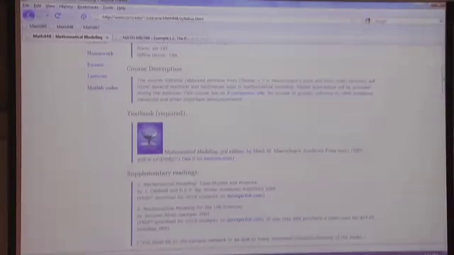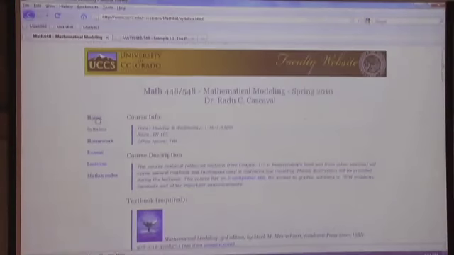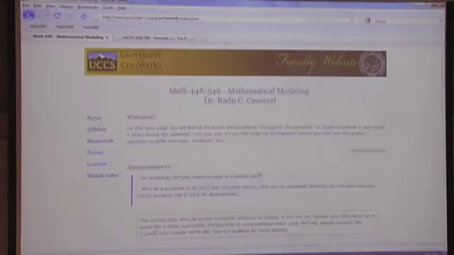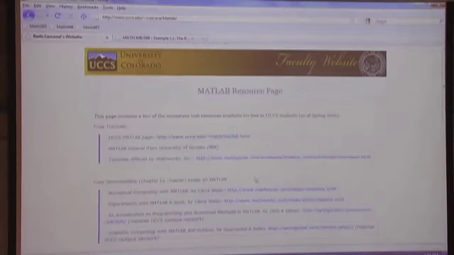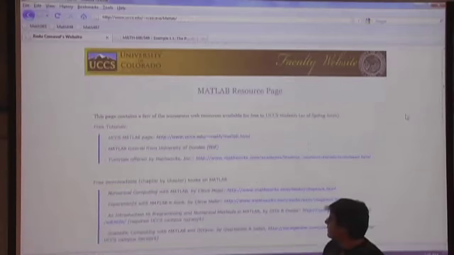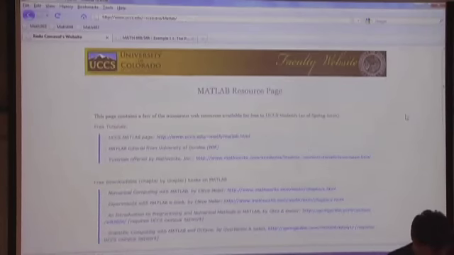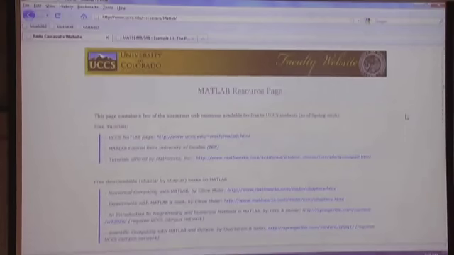So you have everything printed there. Oh, one thing on the home page here, I made a link to a MATLAB resource page, which lists a bunch of things you can explore. You can do everything nowadays. Pretty much, you can find lots of free resources on the web.